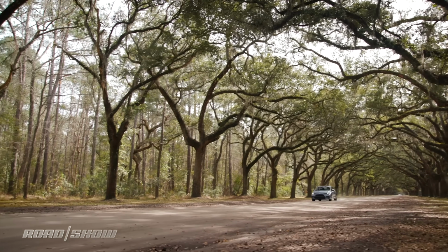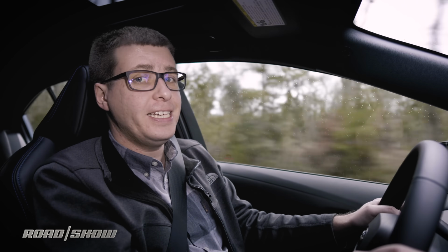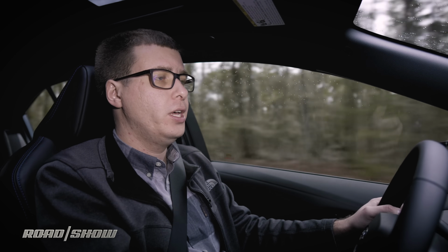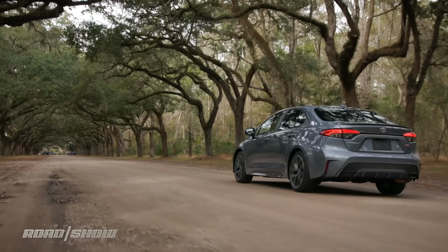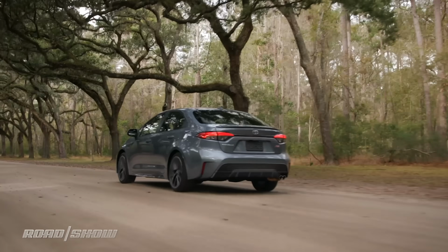As I mentioned up in the introduction, the new Corolla is on Toyota's newest small car platform that's called TNGA-C. It's shared with the Corolla hatchback that we liked before. Now, key reasons why that's better than before is that it's 60% more rigid than the old version, and you get multi-link rear suspension where the old Corolla had a torsion beam rear suspension, and that generally gives you better ride and handling quality.